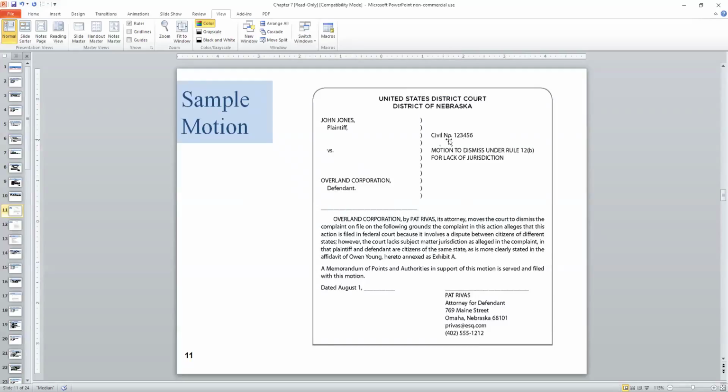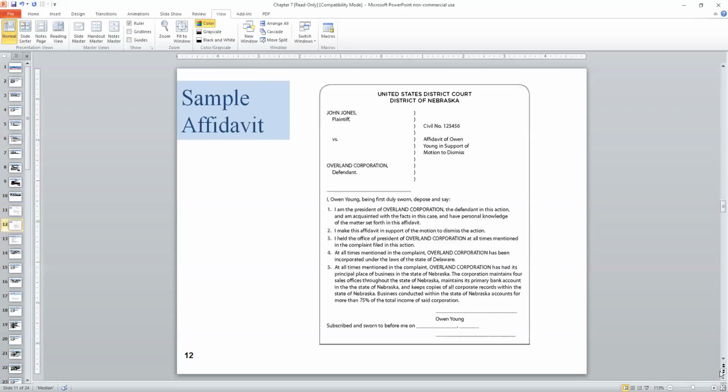For one thing, if we were in the northern or eastern district, we'd put the name down here. We probably wouldn't say by the name of the attorney, and we'd say respectfully submitted here. So there's a few subtle differences that we see. We'd also probably just put a V and a period here. Let's look at the next document.